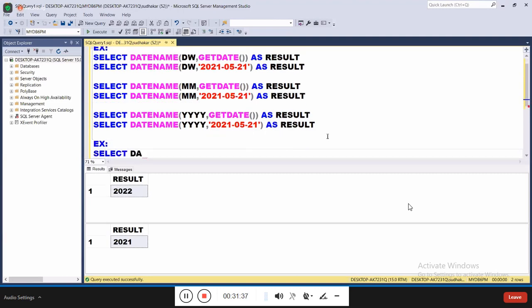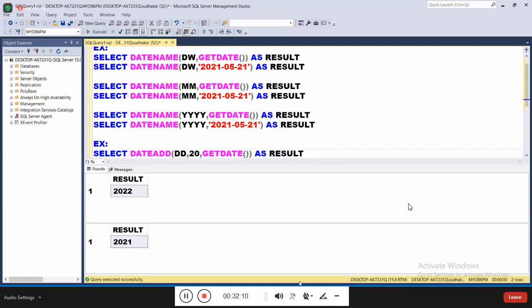suppose when you call the DATEADD function here, first of all, observe the IntelliSense box. First we have the interval, the incrementing number, how many increments your number, and the expression. So interval, for example, DD. DD means what now? Day interval. How many days you need to add? So I'm saying, for example, 20 days to my GETDATE expression. GETDATE means what now? The present date of my system.